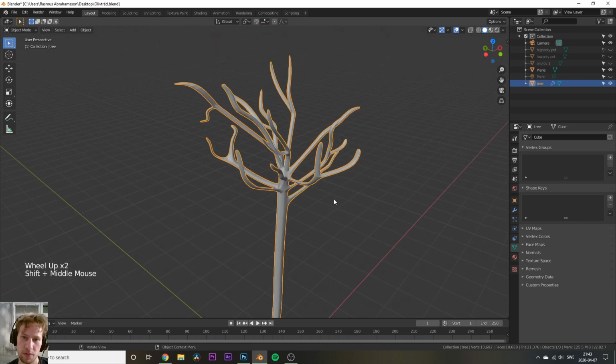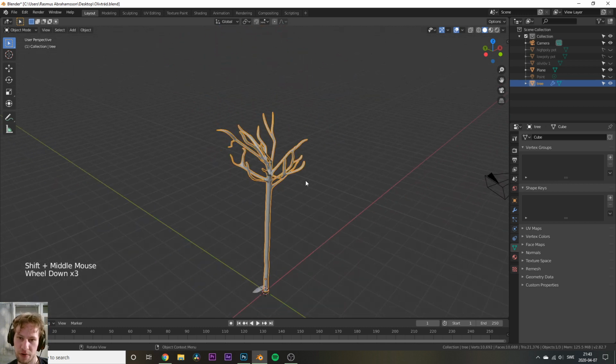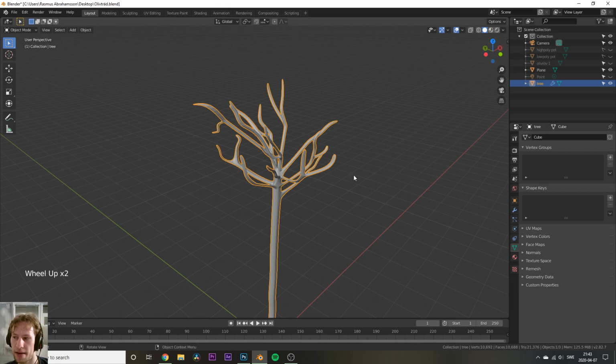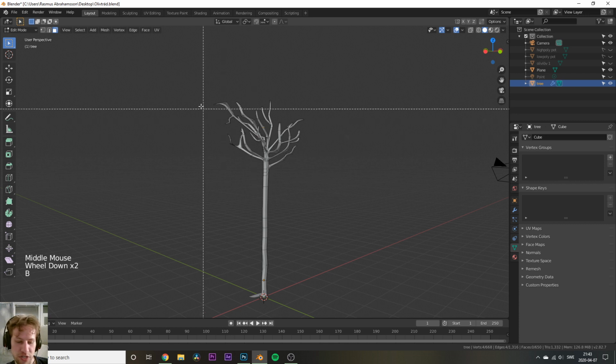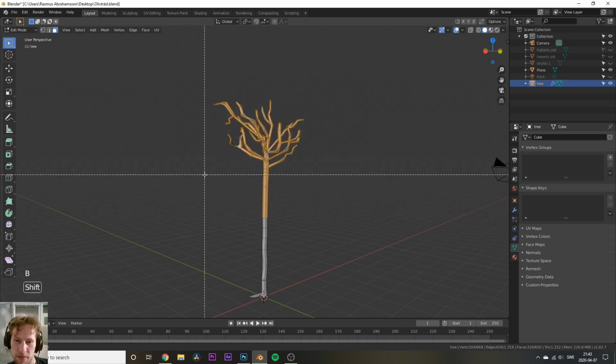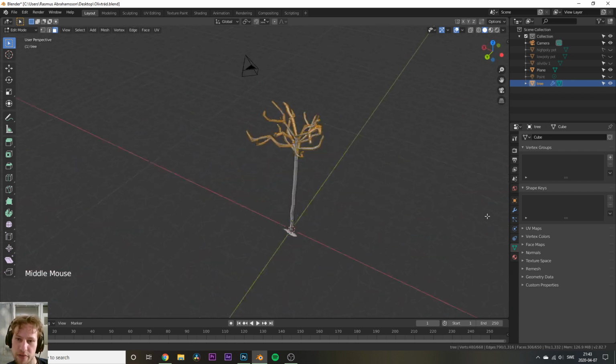So first of all, we need to tell the computer where to put these leaves, because we're certainly not placing them out by hand. Okay, and there's a few different ways you can do this, and the simplest one would just be me saying, hey, take these, put leaves on them.